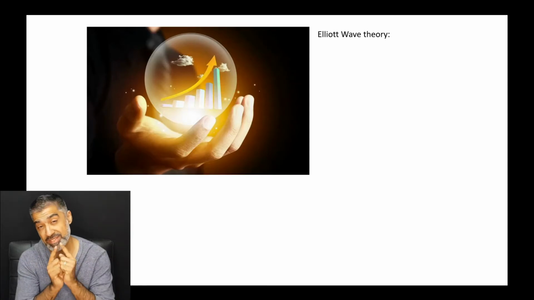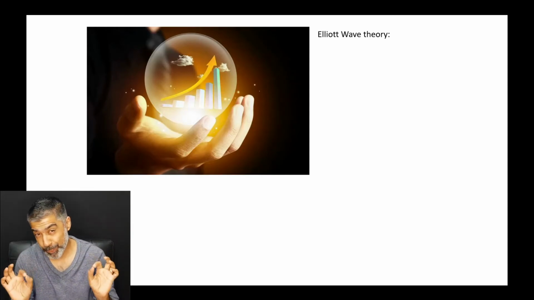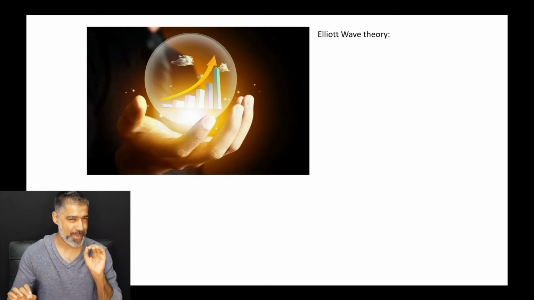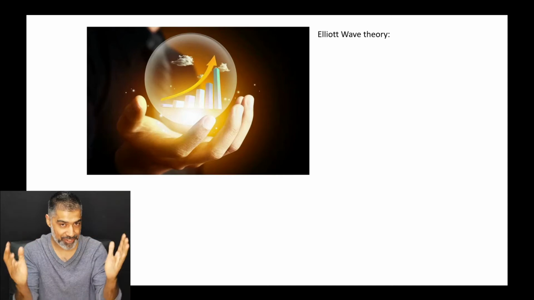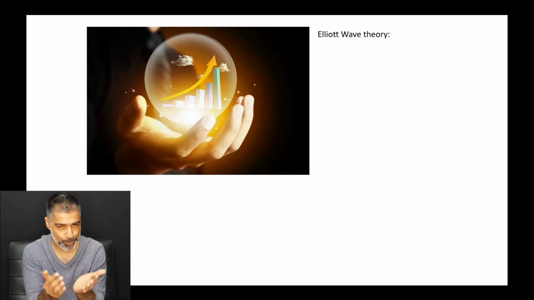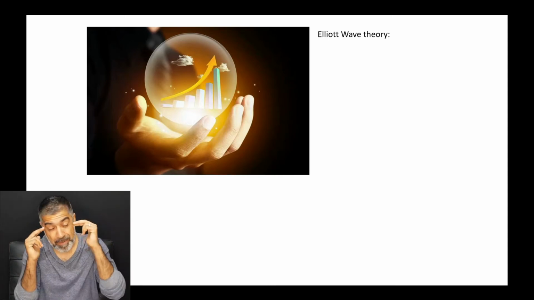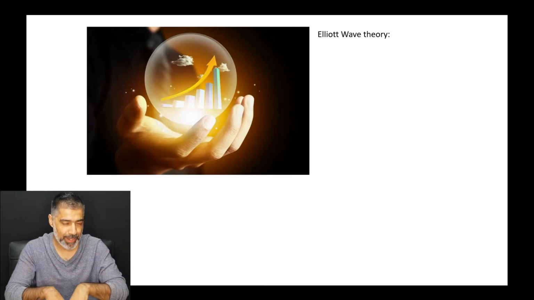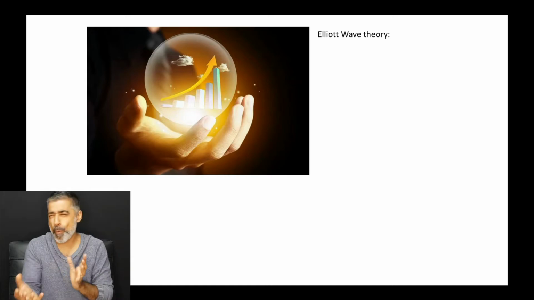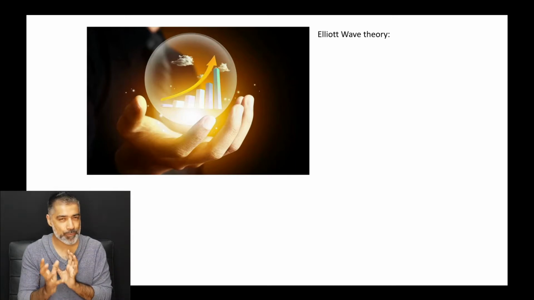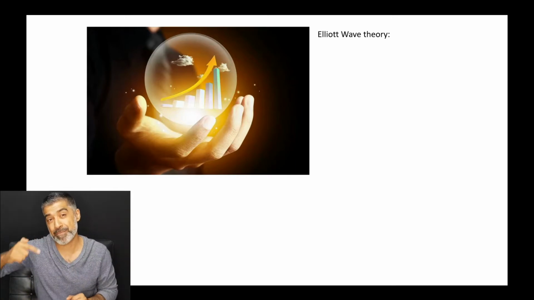I'm Jagir. In today's video, we're going to cover some technical analysis. I'm going to show you a way where you can see psychology. Yes, psychology is normally invisible because it's in the mind, but I'm going to show you a way where you can look at a price chart, whether it's Bitcoin, Ethereum, or any price chart, and know what is the psychology of the market, which will help us see what's likely to happen next.